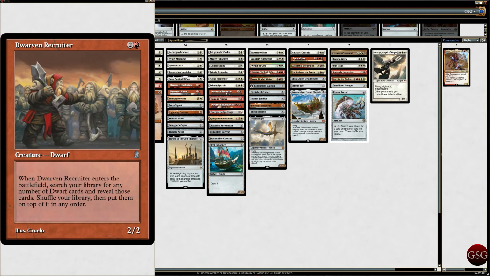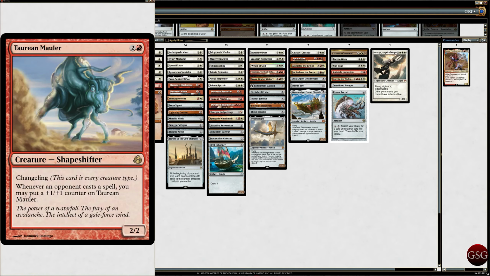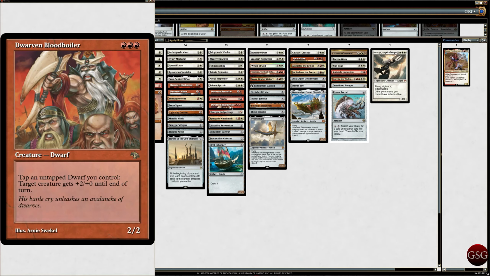Dwarven Recruiter, when it enters the battlefield, search your library for any number of dwarf cards and reveal those cards, shuffle your library, and then put them on top. So this is good for late game, not that great for early game if I don't have a lot of mana. Tauren Mauler is a dwarf and a Tauren, and he's just really good in any deck that needs tribals and has red. So I always put him in there.